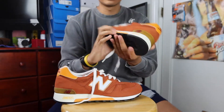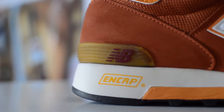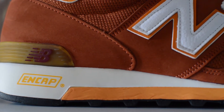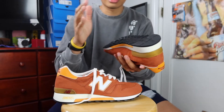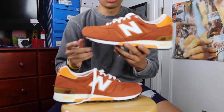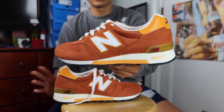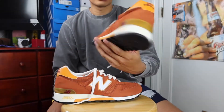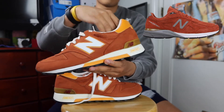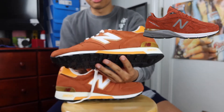You get various hits of white — the New Balance logo, the laces, the inner lining, and the tongue tag that says 'Classic 1300 Made in USA.' The insole is pretty thick with 'NB 1300' stamped on it and all these little ventilation holes, which is super cool. The midsole looks to be a dual density foam — the white end cap part is definitely more stiff than the orange part, which feels a lot softer. Below is a rubber traction pattern — XR 1000 is the rubber compound.